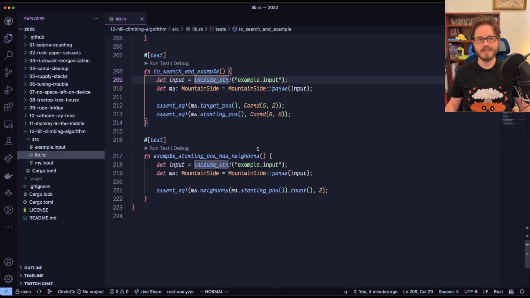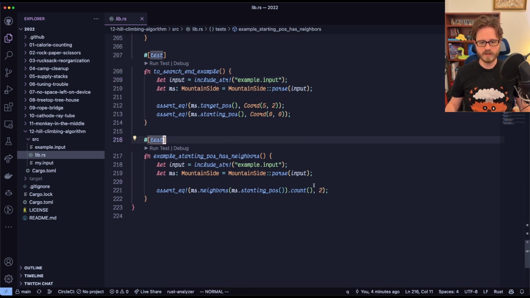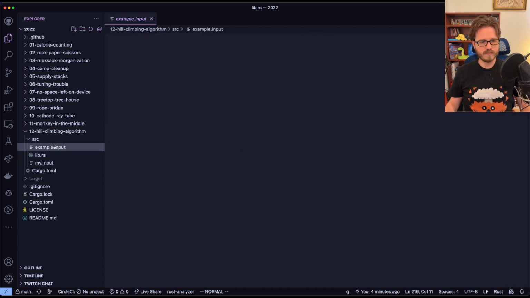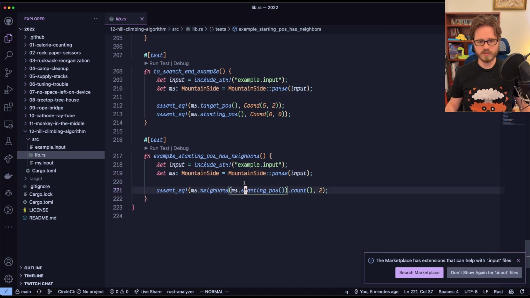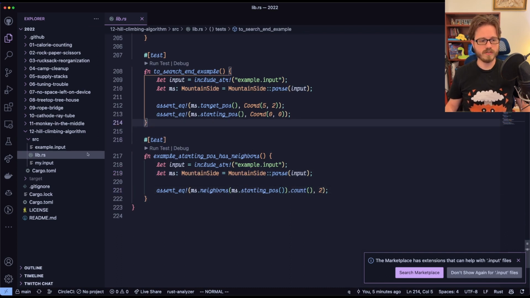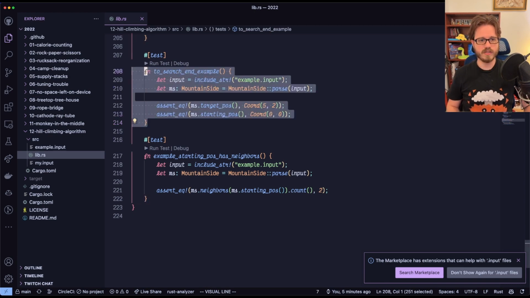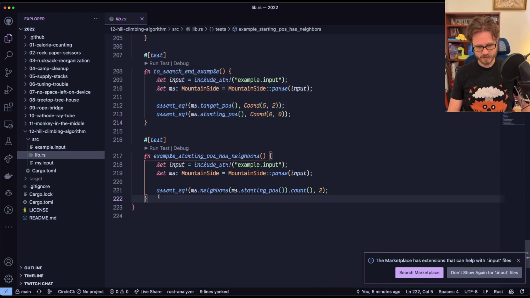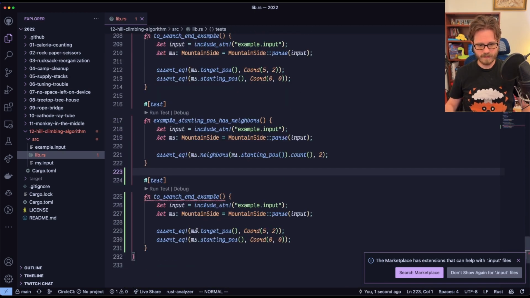We're probably going to continue with these kinds of tests. Maybe one of the things we should do is start moving to my input for some of these tests and make sure we test some of the basic stuff for my input.